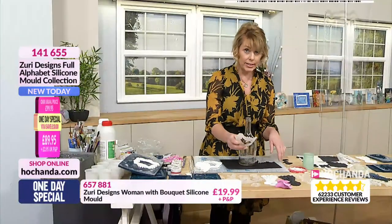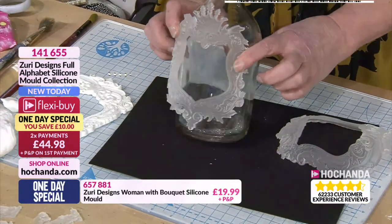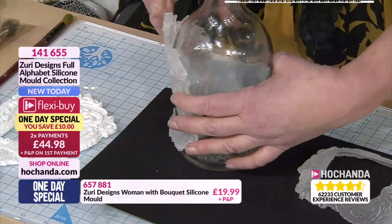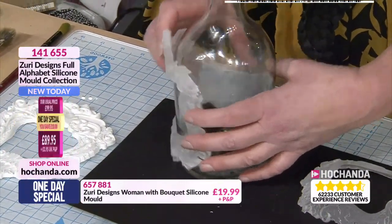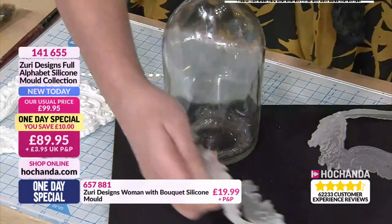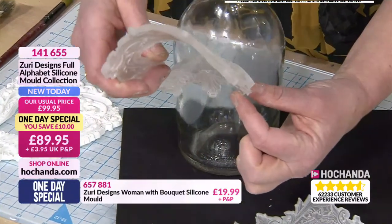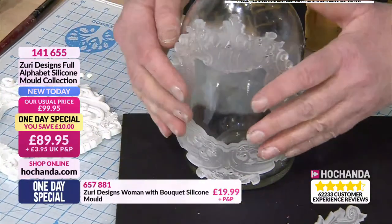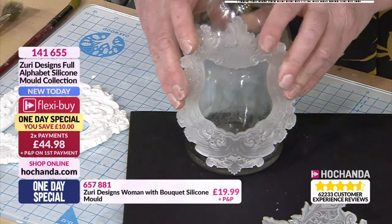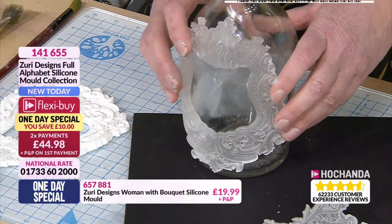Of course, it's your resin, which we haven't poured yet. So there is the one with the crown. Look at that. That is shaped as well. Now, I purposely left the crown so it stood proud rather than shaping it to the bottle. So that stands proud. But on this one, I don't know if you can see the curve on that. Let me just tip that. Wow. So I've actually shaped the resin so it sits to the shape of the bottle. Now, that is so easy to do, and if you've watched the shows before, you'll know how easy it is, but we will go through this process again.